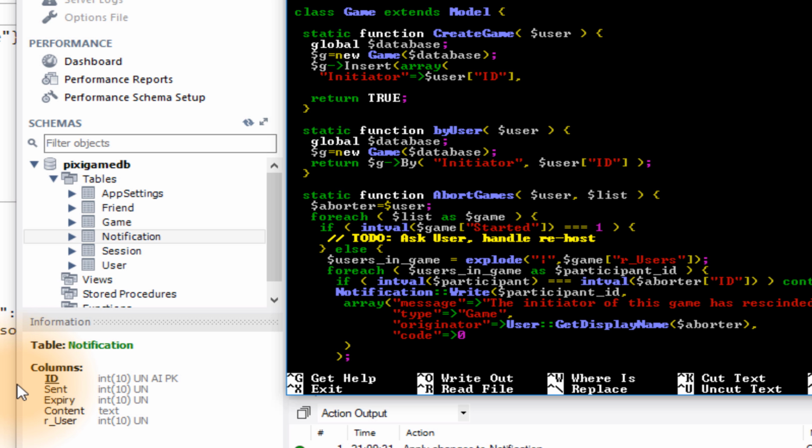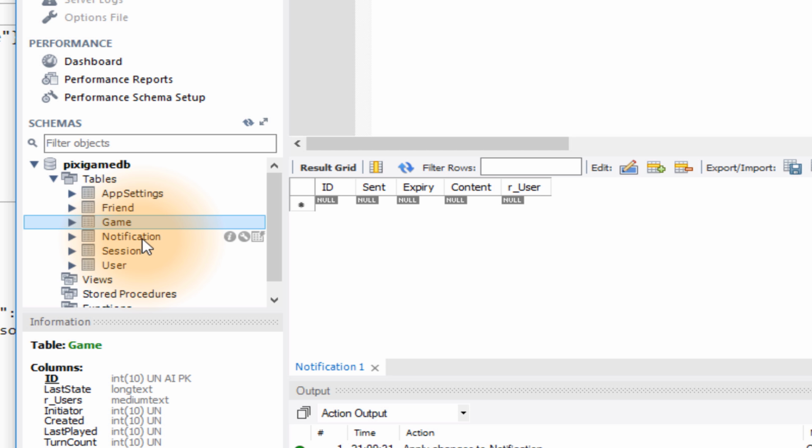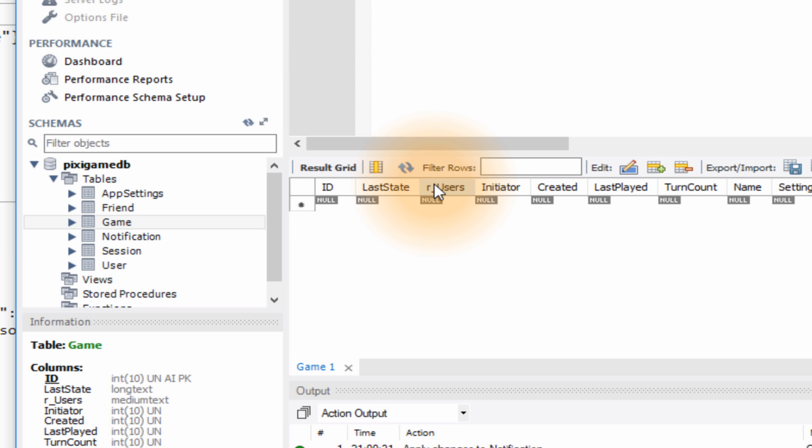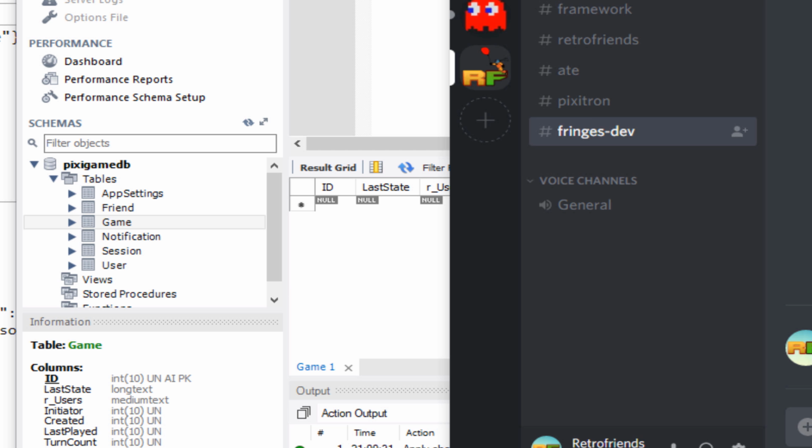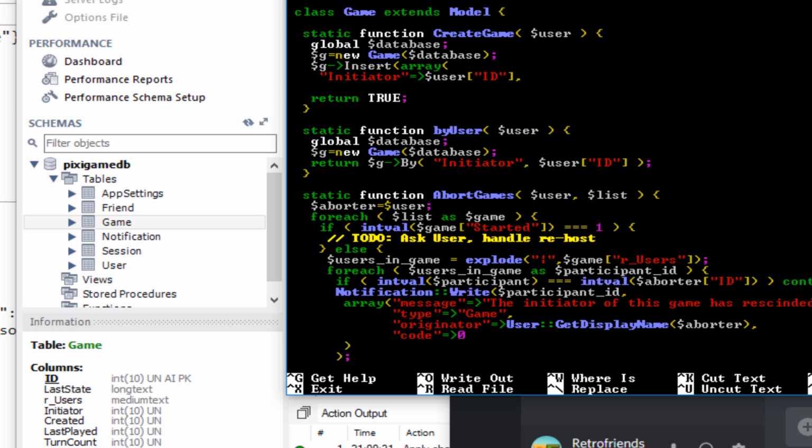I think game has, let's look here. Game has a name which has to be generated, so we'll have to do that. So we've got like name, and that'll be like user, game get name user, get or create name, right? Create game name, right? We have to be kind of specific with the names of these things.